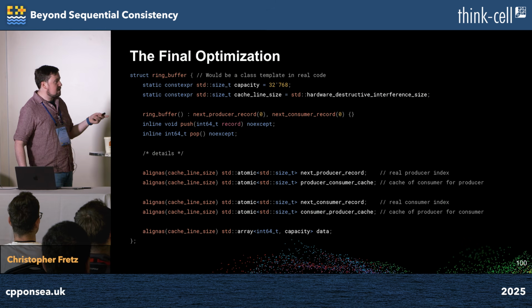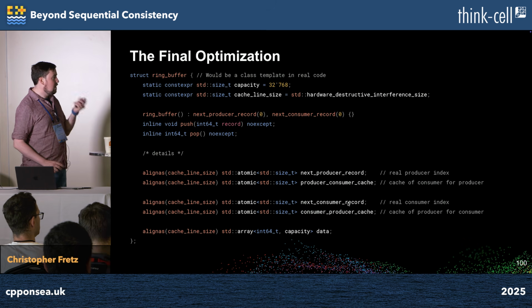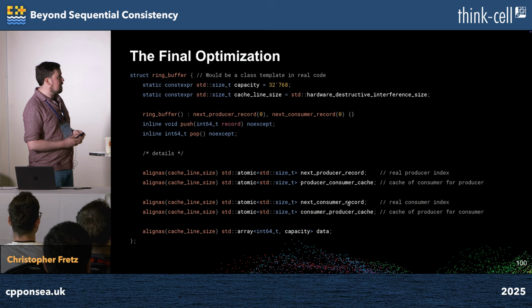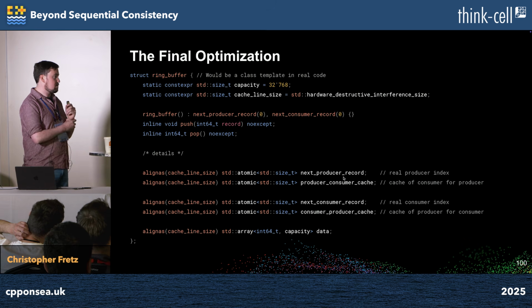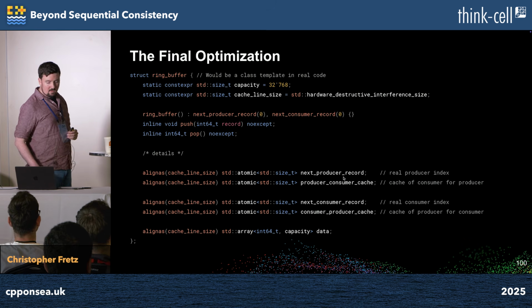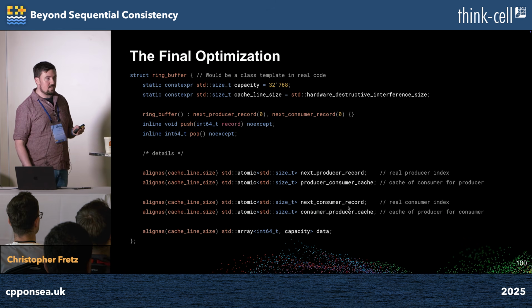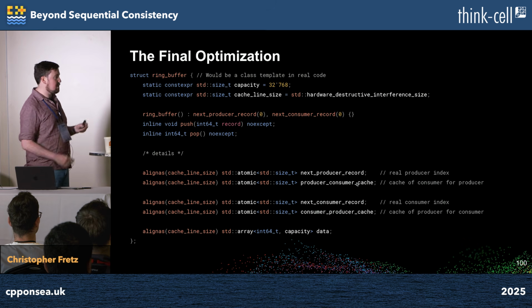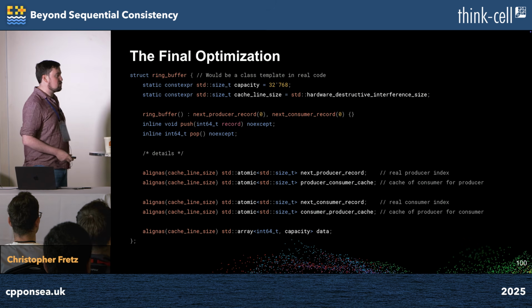But the interesting thing here is that the producer is going to exclusively work on these records as much as it can, and the consumer is going to exclusively work on these indexes as much as it can. What's cool about this is that you can imagine when the producer first comes up, it finds that there's tons and tons of space, and it knows that the consumer is sitting at index 0. But when the producer eventually fills the whole queue and says, oh, darn, there's no more space, then it goes and reads the consumer index and updates this cache. And the consumer does the same thing with the producer. So they only hit the other index when they actually need to.